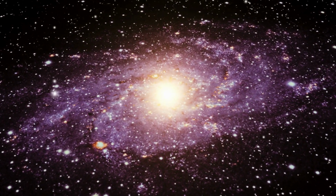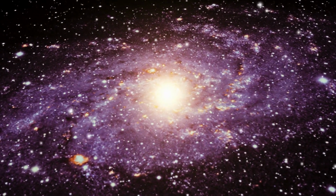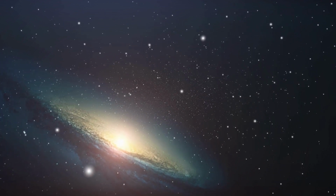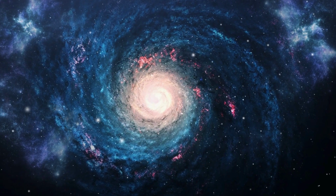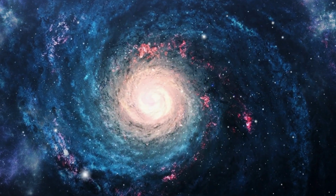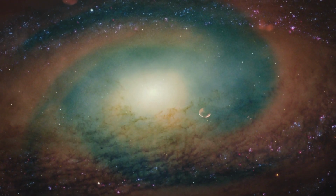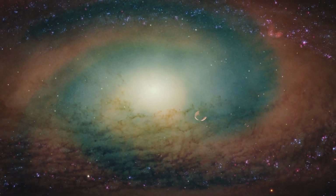Its ultra-wide field of view allows it to capture enormous portions of the sky in a single observation, while maintaining remarkable resolution. This means Euclid can clearly image individual galaxies, while simultaneously revealing how millions of them connect into immense cosmic structures. What makes this especially fascinating is that Euclid is not simply mapping visible light. It is mapping the influence of dark matter itself by measuring the subtle distortions in galaxy shapes caused by gravitational lensing. In other words, Euclid is revealing the hidden skeleton of the universe, a structure shaped by something we cannot see and still do not fully understand.